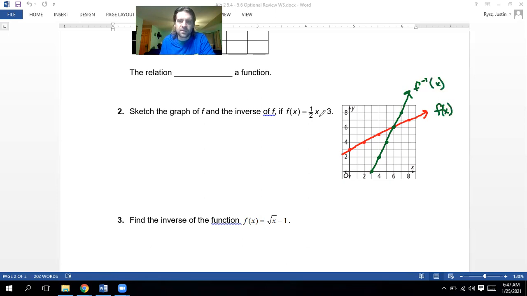All right, now, if you wanted to do it algebraically, we could just go ahead and take the equation. Remember, that's our y. We can switch our x and y's around. So we would get x equals 1/2 of y plus 3. So we minus 3 over, and we get x minus 3 is equal to 1/2 of y. And then to get rid of the 1/2 of the y, we got to times everything by 2.